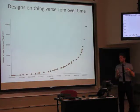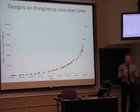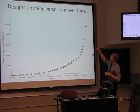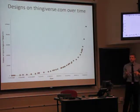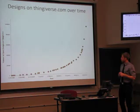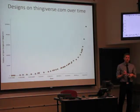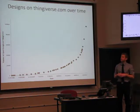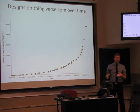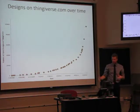So the premise of it was we could print whatever we wanted in the house without having any CAD design or any other type of experience. So we have this graph of the number of designs on Thingiverse. Thingiverse is a repository of 3D files that you can just download and print out for free. On March 28th of this year, there were right around 100,000 designs, and now there are over 170,000 designs. So you can see Thingiverse is just exploding. When we wrote the paper, we used 0.02% of the designs on Thingiverse. So that's what those 20 designs comprise.